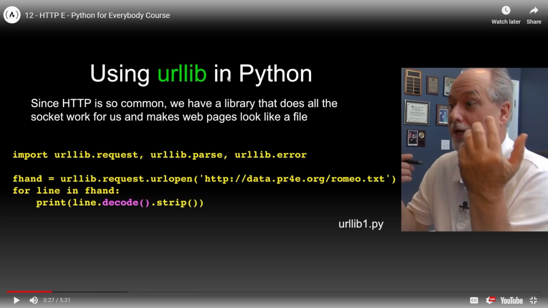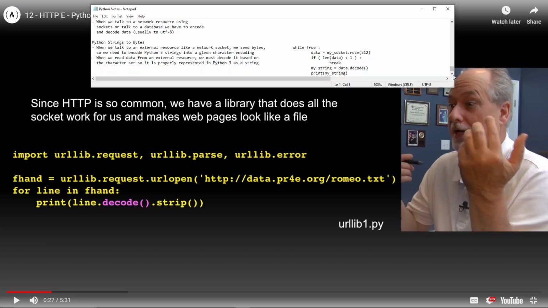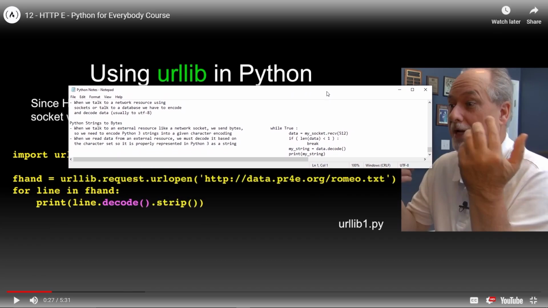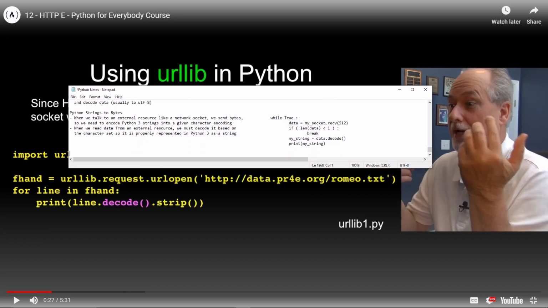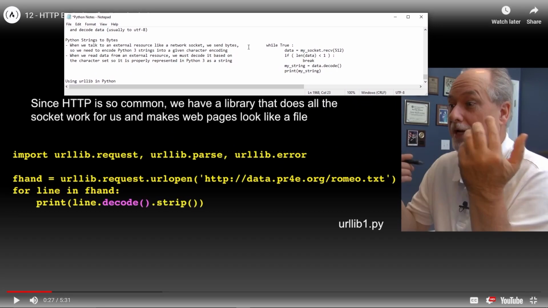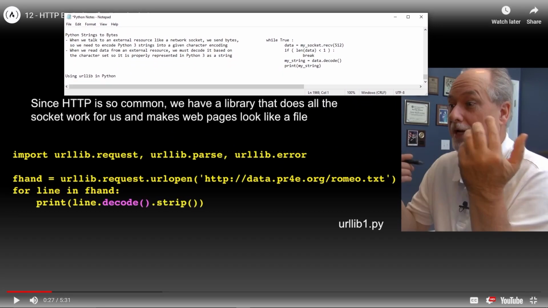All right, so let's type this down before we get into any more hijinks. Right here, what is it? What did it say? I don't remember. Using urllib in Python. I'll call it that. That's probably going to be something we see so many times that we'll get used to it. Since HTTP, since Hypertext Transfer Protocol, remember that?